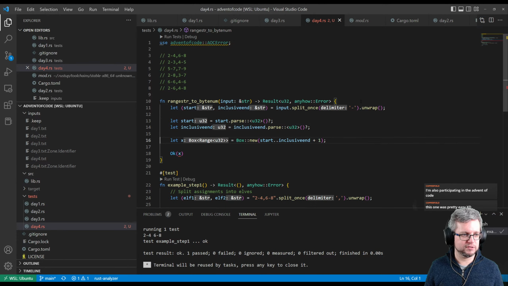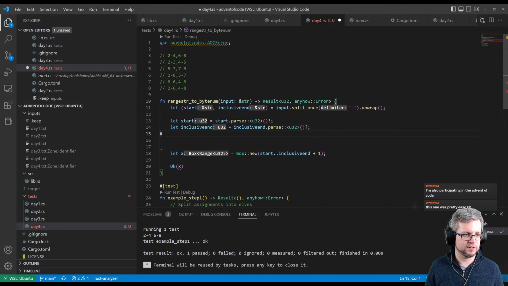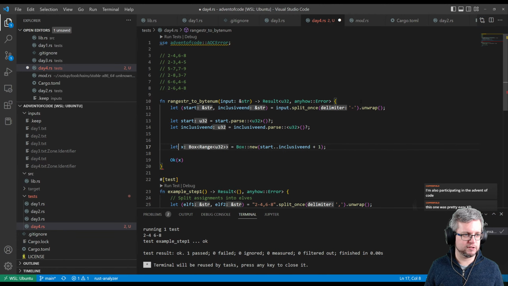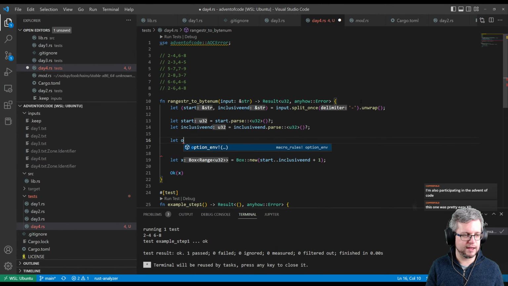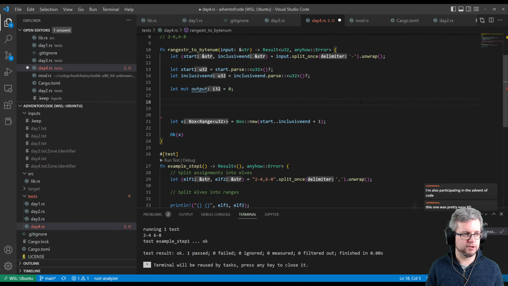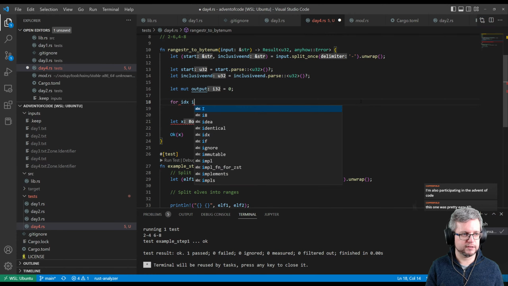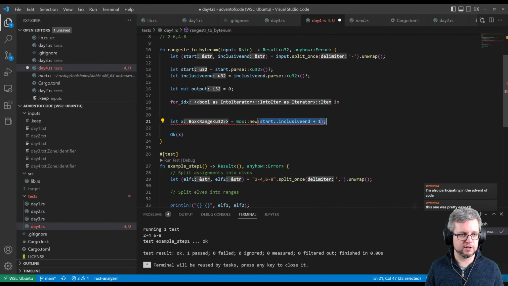And so because it's an inclusive end, I'm going to say let mut output equals 0, and then I'm going to for idx in, I'm going to do start to inclusive end.